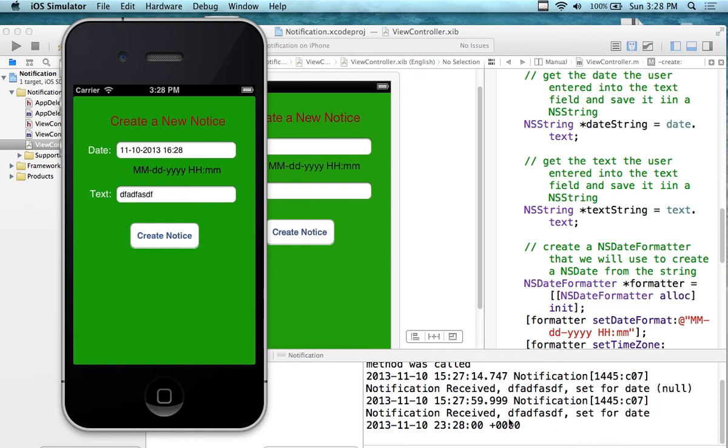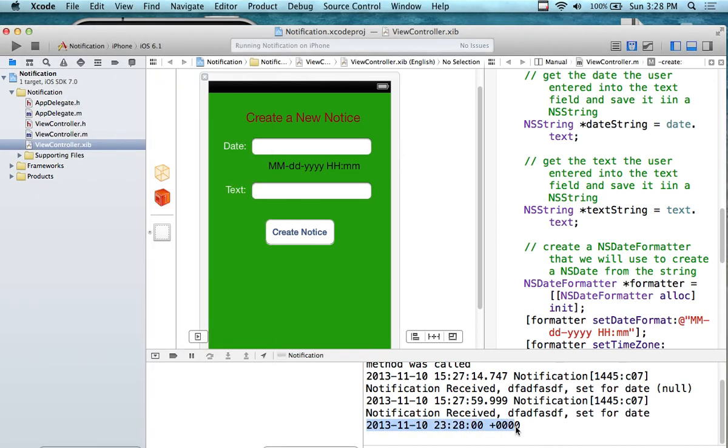If you didn't notice, it just put this thing out here at 23:28, which was the time. So this might work on yours. I don't know if it's going to work. It's on GMT time, so the time on your phone is probably different than the time in the app. But this one did work. Put it right here. Actually, the good question is, let me try the other one now.